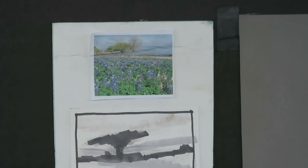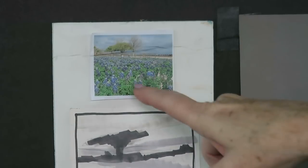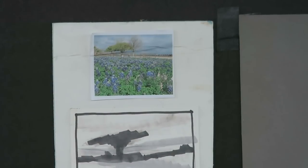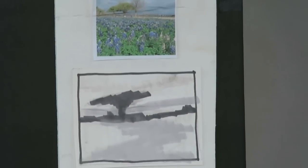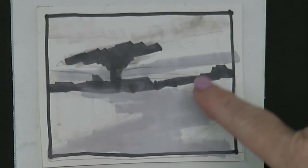Once I have a plan, that's my plan. I want to lead us back into the distance, walk us through these flowers. The next thing I'm going to do is a quick value thumbnail. I usually break it down anywhere from two values, a dark and a light, up to four values. And I never do more than that. This one happens to have four.